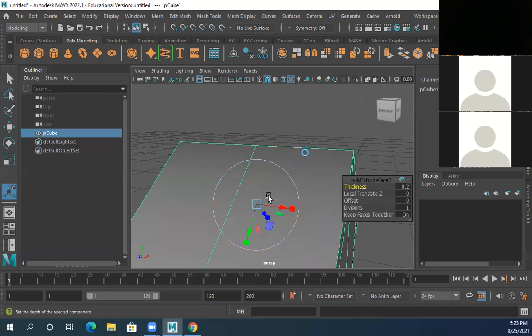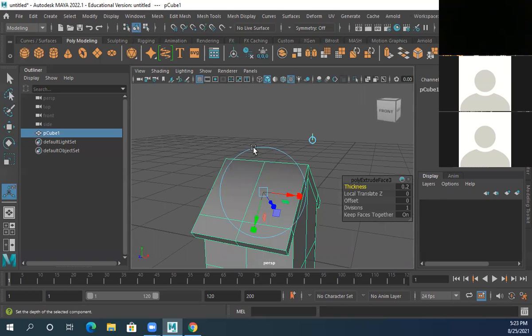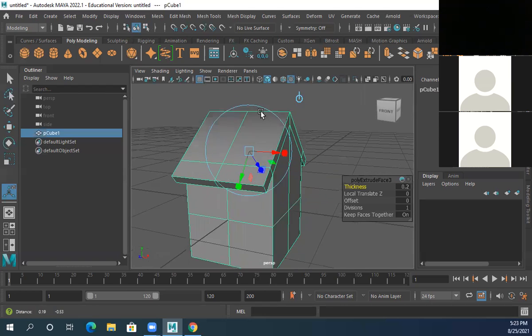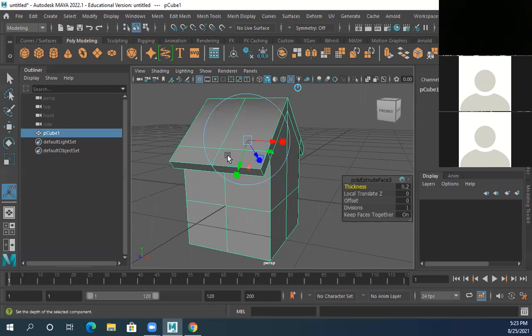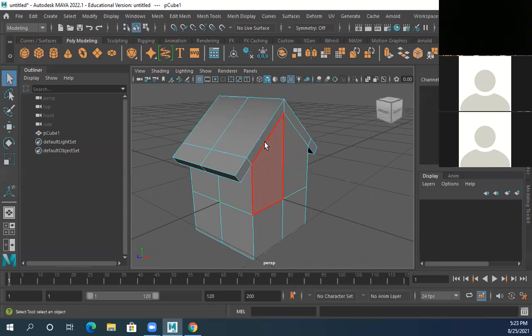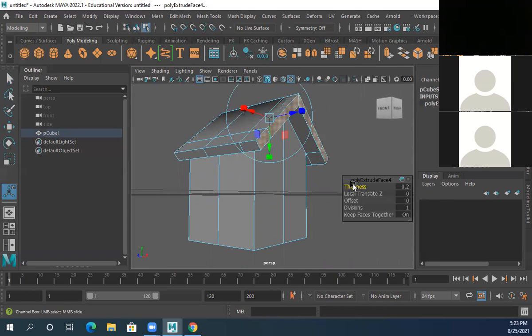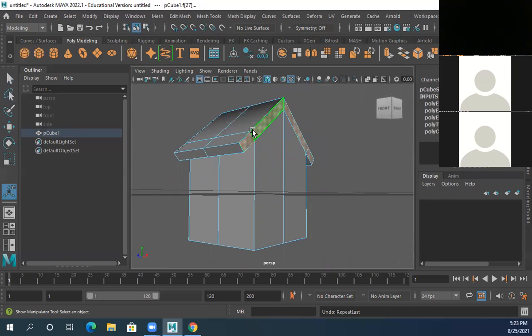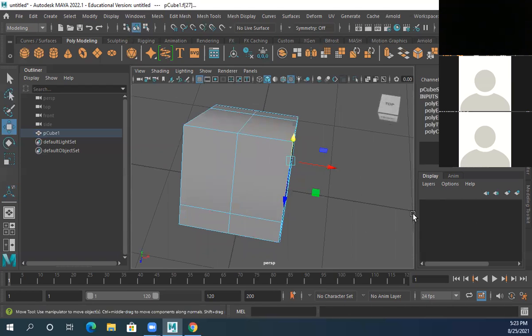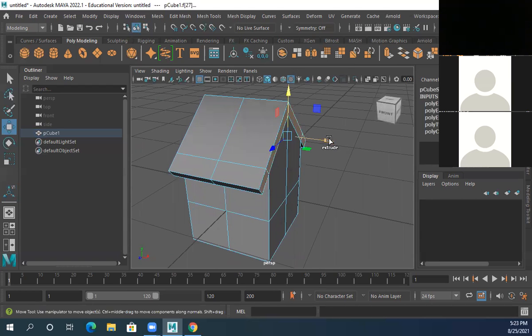So you can see that I'm slowly building up this house by starting with a low amount of edges and slowly building up. Now I'm going to extrude out this. I can once again press G for extrude and do thickness, or since it's in line with my object, I can hold shift and with the translate, extrude it out.